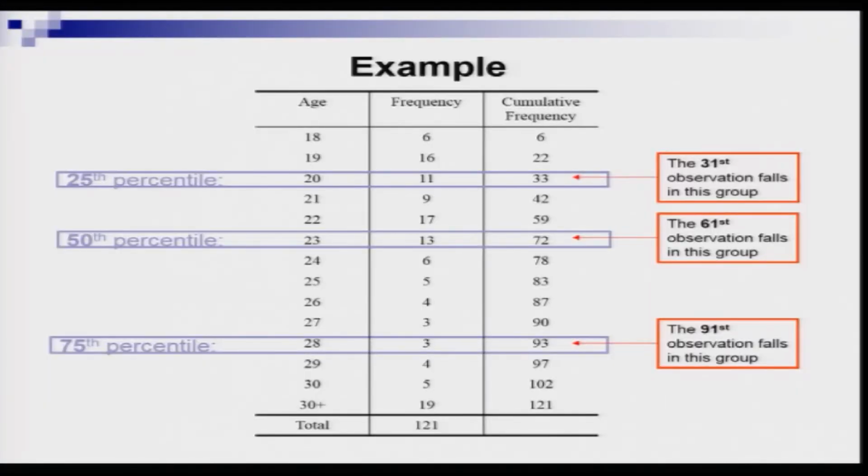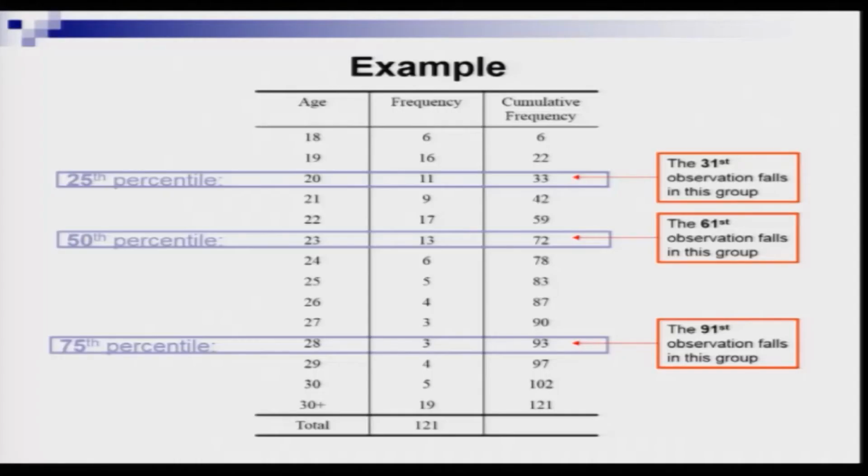Now let us look at an example, and this example is based on hypothetical data. Let us assume that we entered an educational institution and we have a survey to conduct among the students. We asked them various questions, and we also collected some basic data like their age, their gender, their height, etc. Now we are interested in summarizing and representing the data on the age of the students who responded to our survey. Suppose we surveyed 121 students and we have prepared a frequency distribution.